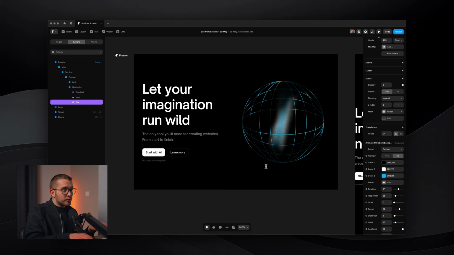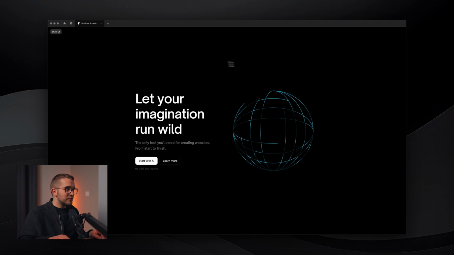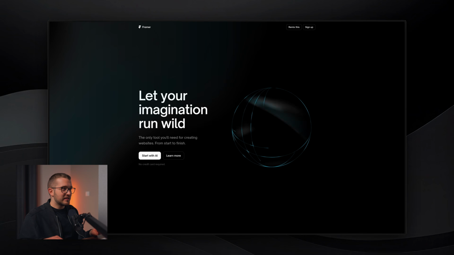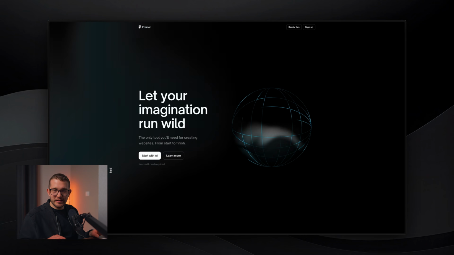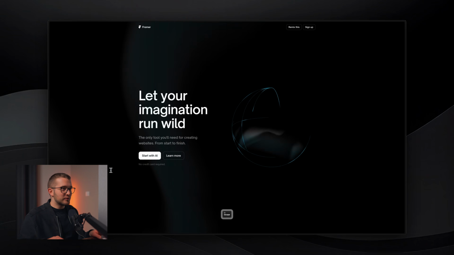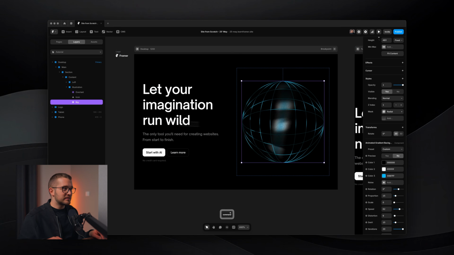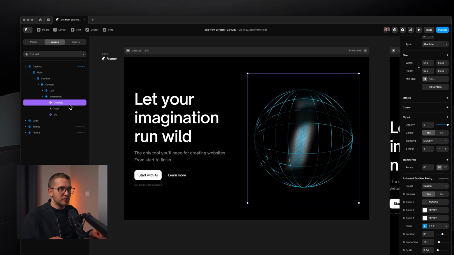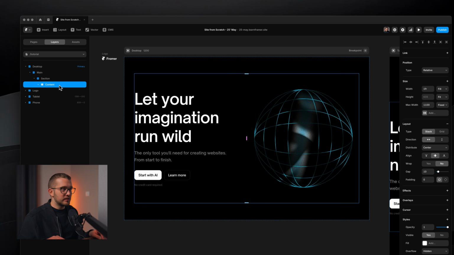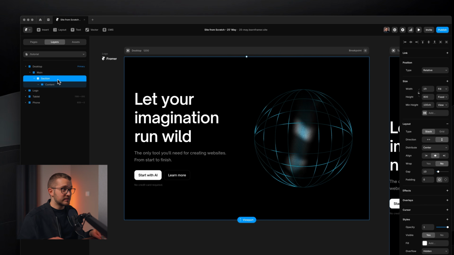Now for a little bit more craziness, you can see the background is still quite plain, and on the original you can see it has this animated gradient on the background as well. So for that, we can just again grab another instance of this animated background component and put it on the section level. So we're not putting it within the content, we're putting it within the section.